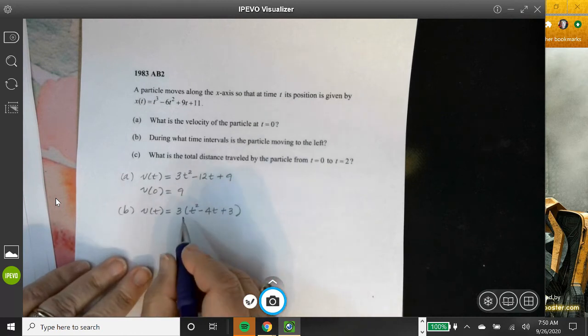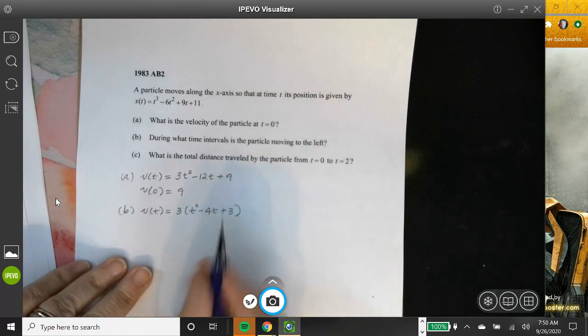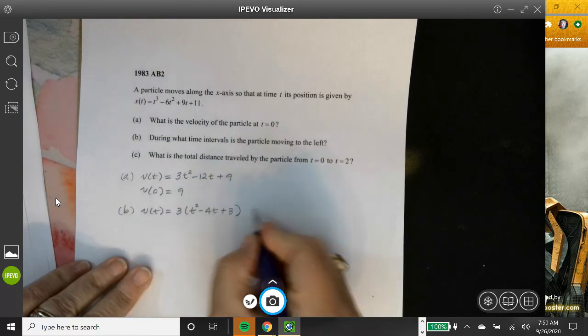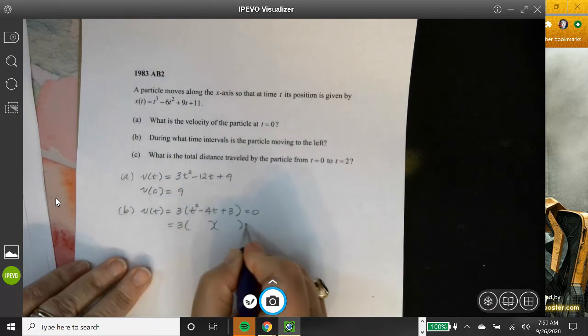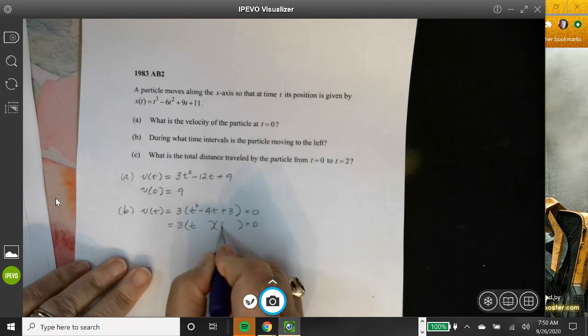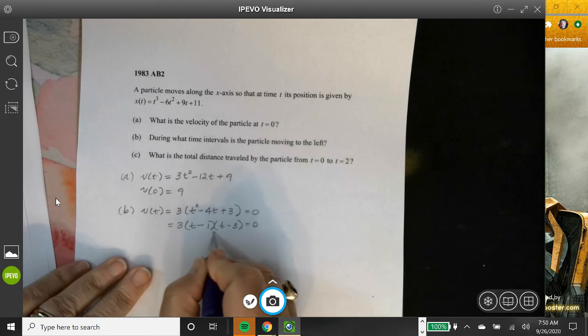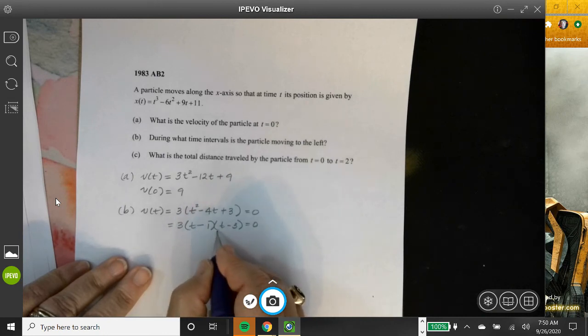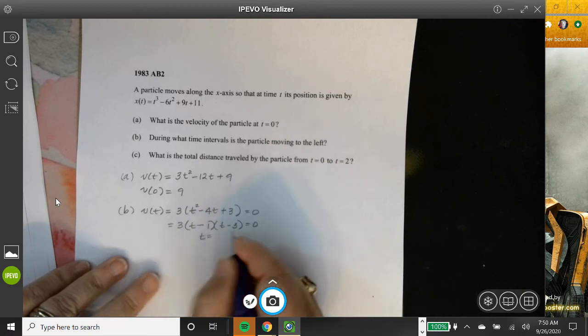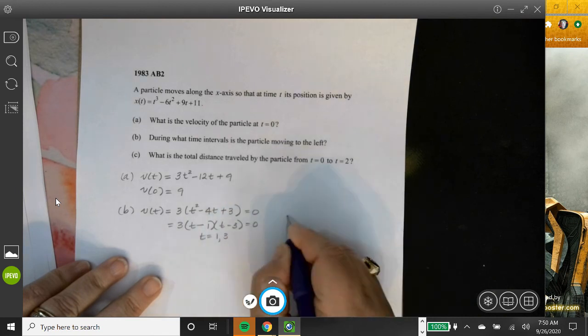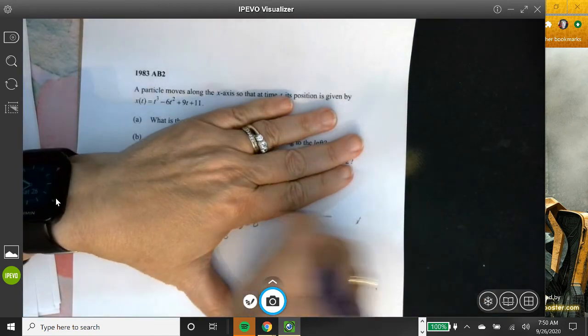Okay, so let's see if I factor that right. Yeah, I feel good about that. All right, now we're going to set this equal to 0 and factor this, and we get t minus 3 and t minus 1, and they're both negative, right? Because the inner product and the outer product are both negative. So negative 1 minus 3 is negative 4, and it works. So t is equal to 1 and 3, and now I'm going to do my velocity sign chart.